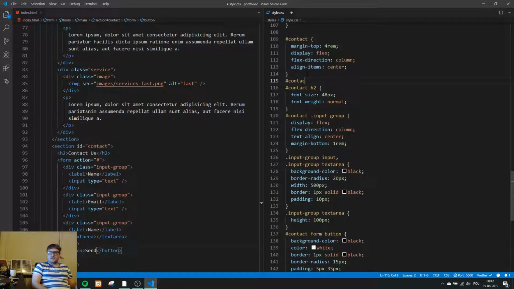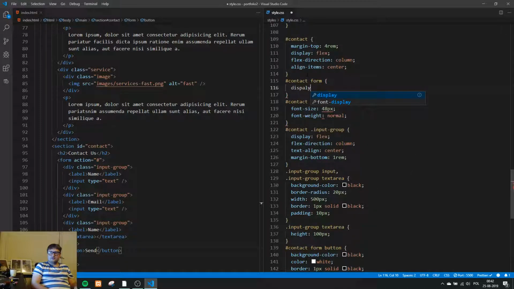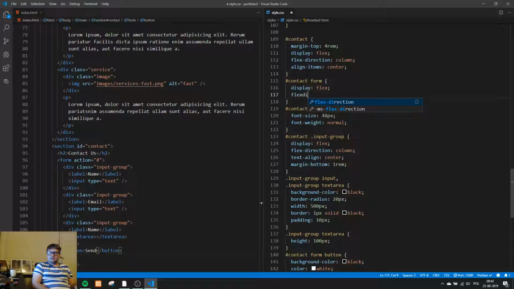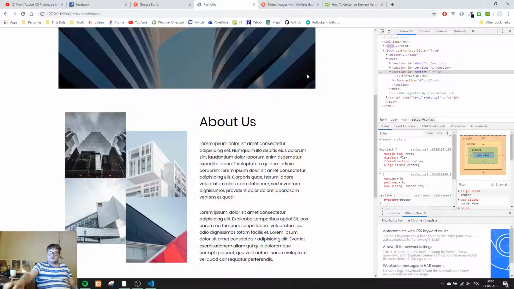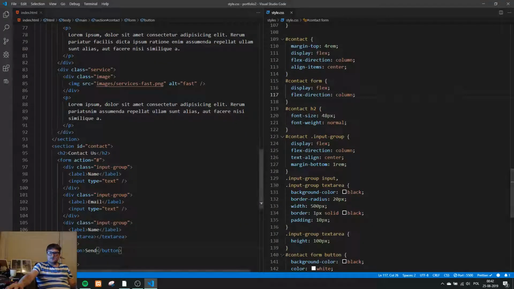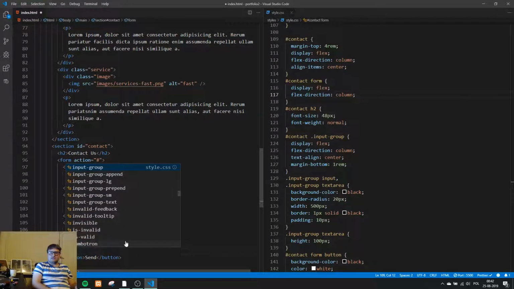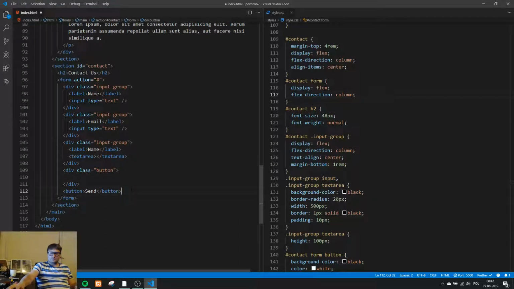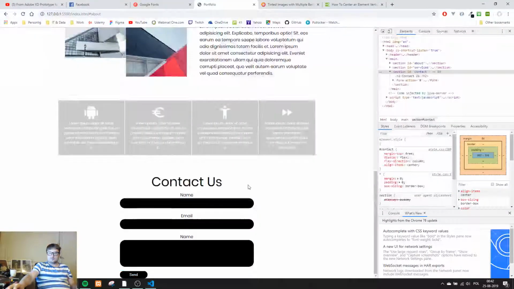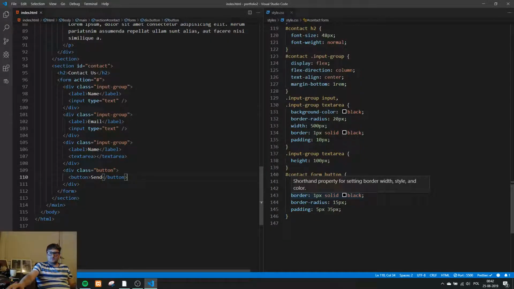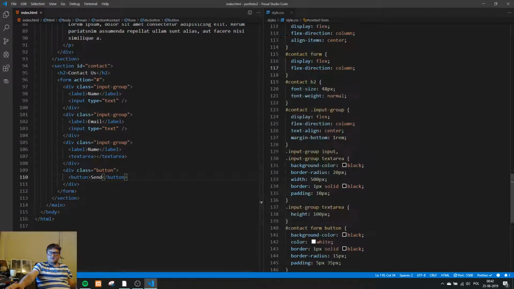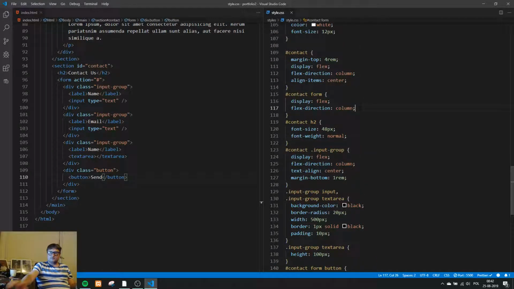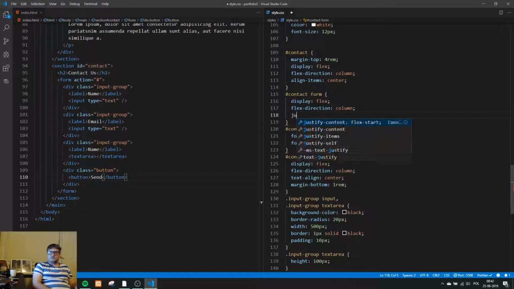Let's say contact form display flex direction column, and this one needs to have a class of button. Justify content center.